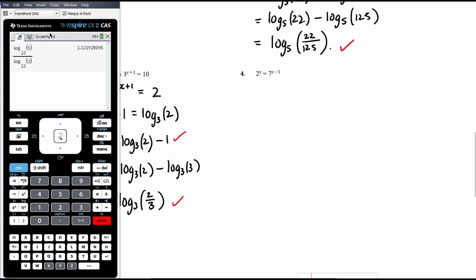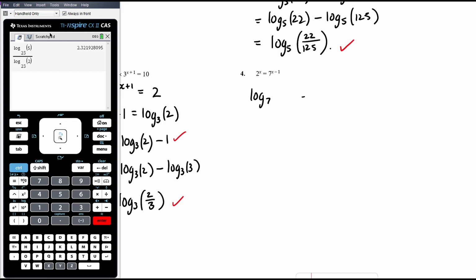Alright, question 4 I want to have a look at. This is a different example, and this is different and harder because we have unknowns in both powers. So if I were to convert this to a log, using a log with a base of 2, I would get x equals log base 2 of 7 to the power of x minus 1. Now that's going to work, but I'm going to have to do quite a bit of work because I've still got my x trapped in both a power and a log. However, we can bring that down the front. You could also do it with the log base 7 instead. So you could say, well, log base 7 of 2 to the power of x is equal to x minus 1, and then go from there.